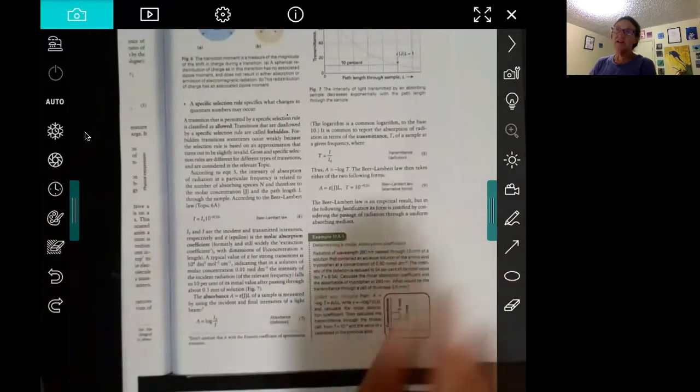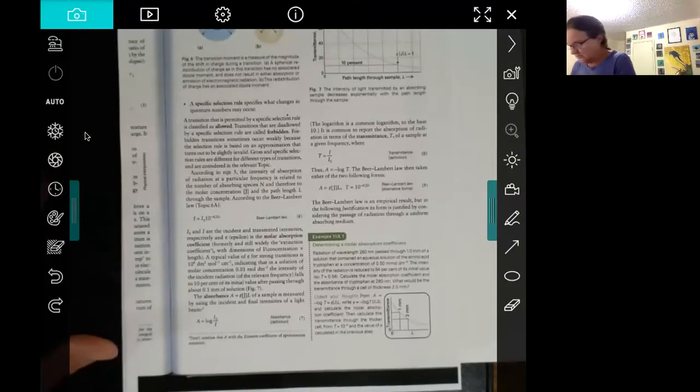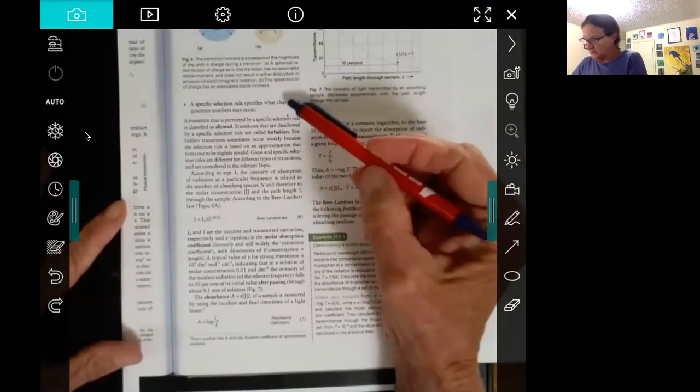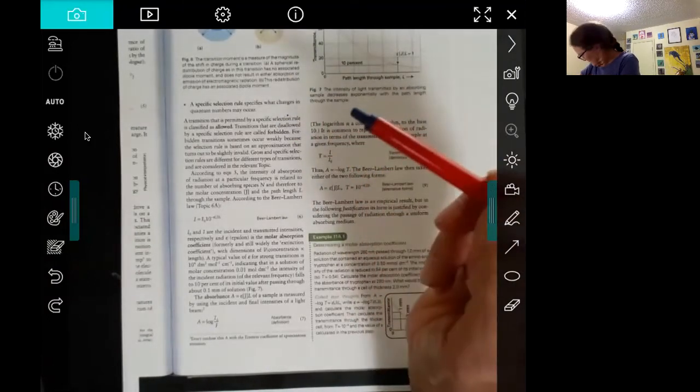If a photon has angular momentum of 1, the selection rule is going to be that somehow the system has to change angular momentum by 1 if a photon is emitted. Same thing if it's absorbed: you'd have to increase the angular momentum by 1 as you absorbed a photon of light.